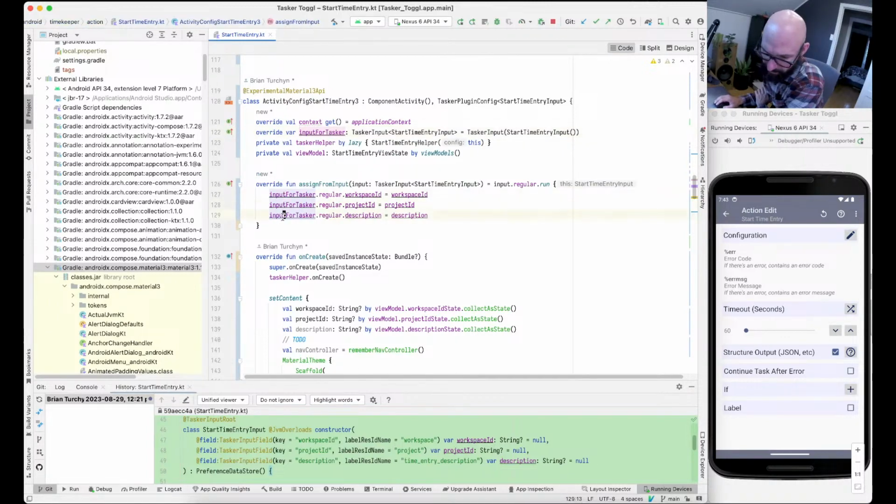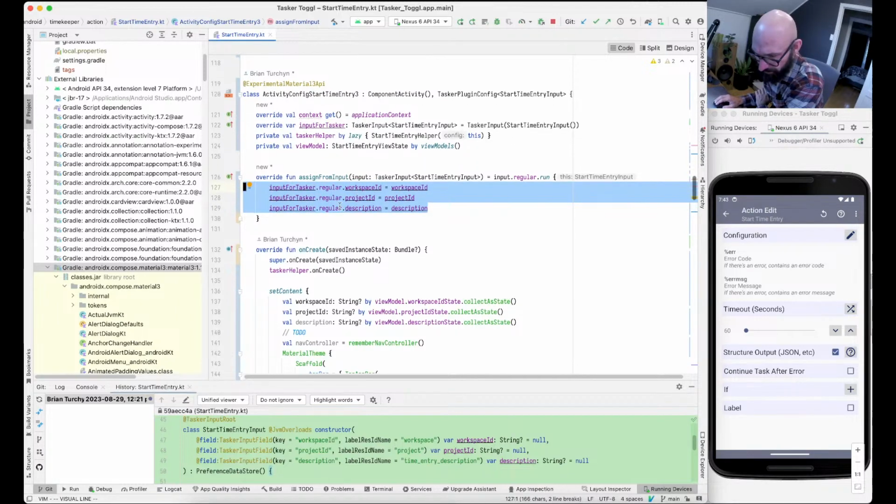In fact, aside from input, we might not even need to do this. Not at this point.